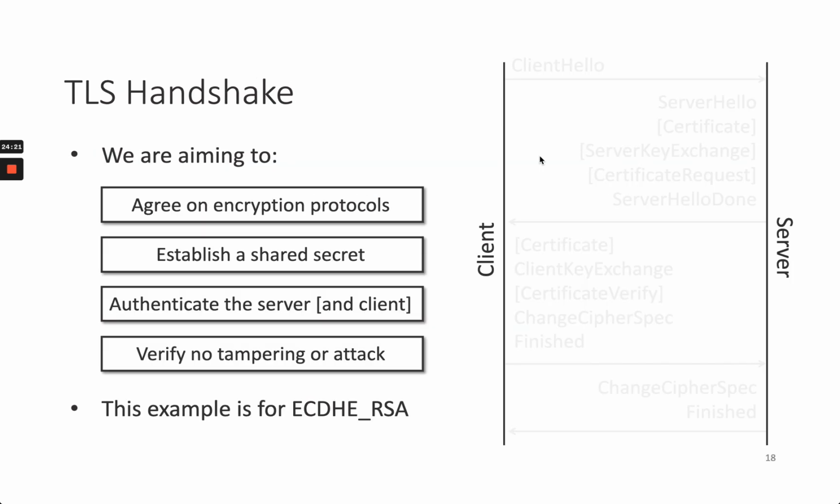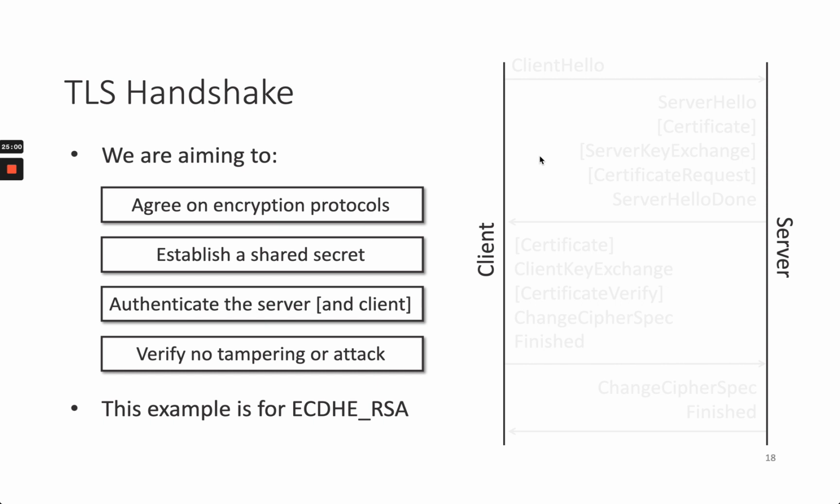Okay, so on the right-hand side here is a grayed out, sort of transparent TLS 1.2 handshake. Now, I didn't want to show everyone, you can see it's got a lot of stuff in it, so I thought we'd work through it one piece at a time. But as a reminder, so you can keep in mind what this is for, remember, we need to agree cryptographic protocols, so we want to agree on a cipher suite. We want to establish our shared secret using Diffie-Hellman. We want to authenticate using RSA or DSA. And we want to verify that there's no tampering or attack. Those are the 4 things or broad range of things we're trying to do.